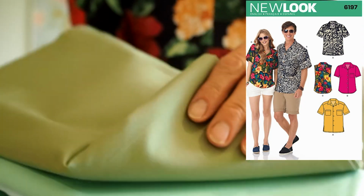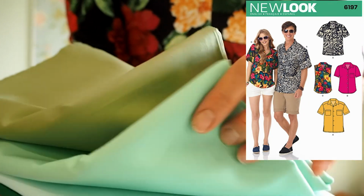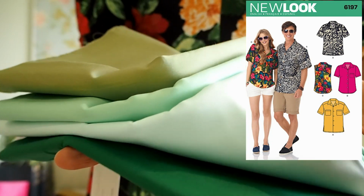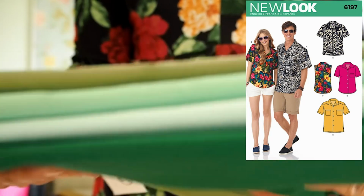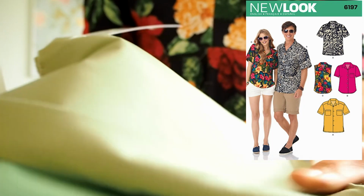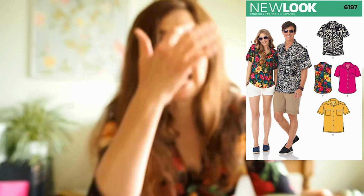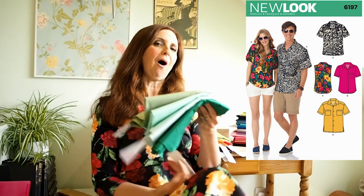Now I particularly love the greens that we have, and they are so subtle, they work fantastically together, but within your wardrobe, actually having a whole collection of shirts would be fantastic. And think about if you are looking at some kind of gifts for Christmas or maybe for birthdays. If you've already confidently stitched the pattern for yourself, why not make that for the man in your life?